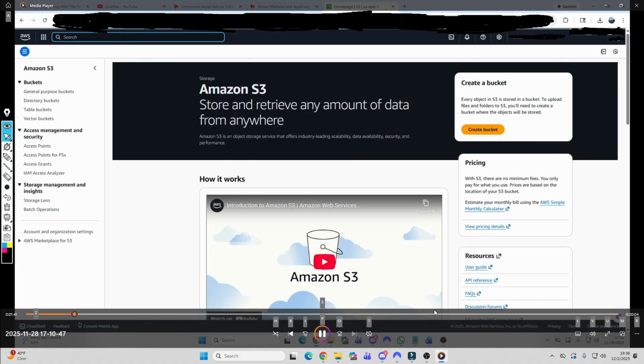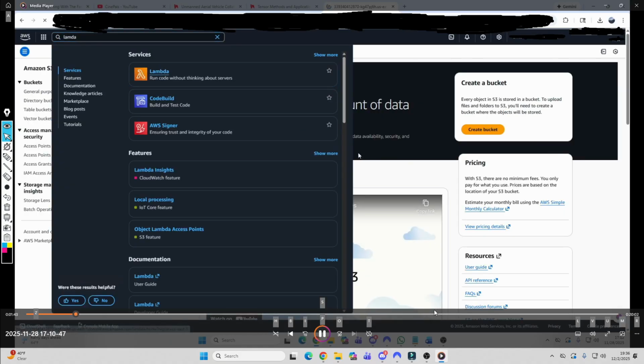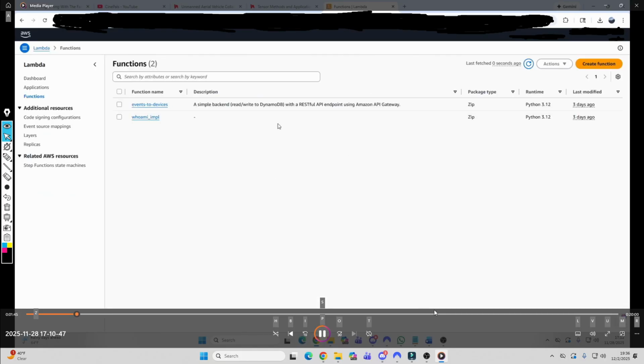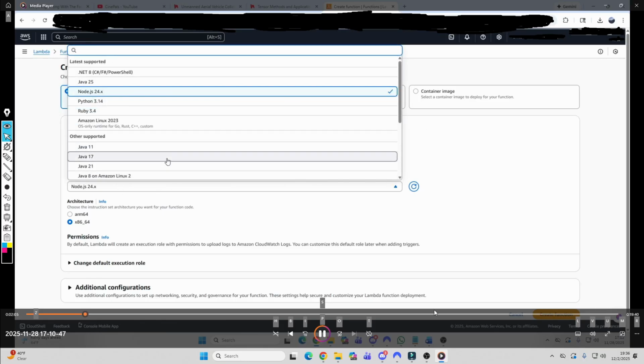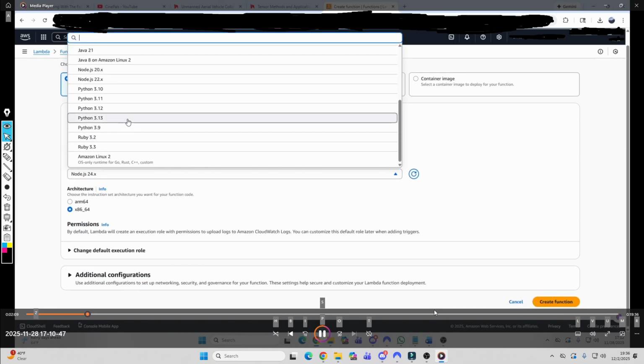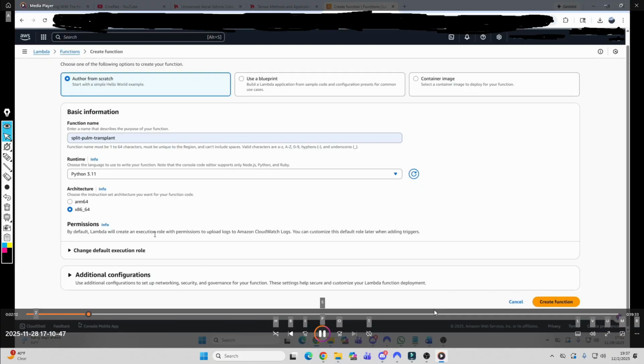So next up, we're going to be using Lambda. We go over to Lambda, and we have to create our function. We're going to name it Split Lung Transplant. Essentially, this is going to do two main things. First, we need to separate out our patients by adults and pediatrics. And secondly, we want to create two new data sets and place them in two new buckets. For some reason, I had to choose Python 3.11, and we'll talk about that later.